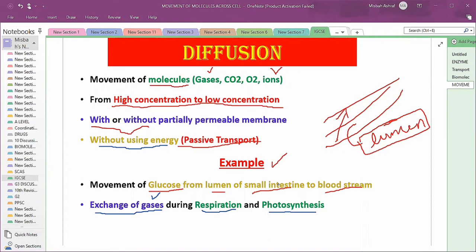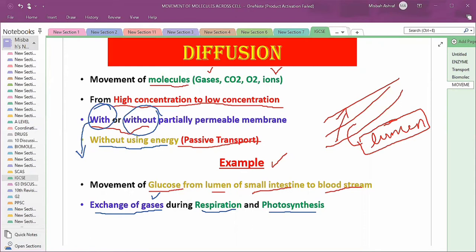And in a glass of water or a cup of water, there is no membrane. Here I've written it can be with membrane or without membrane. Both possibilities can occur. In a glass of water, when we place a drop of ink, it spreads equally after some time by the process of diffusion. But in the glass there is no membrane present, so diffusion can also take place without a membrane.